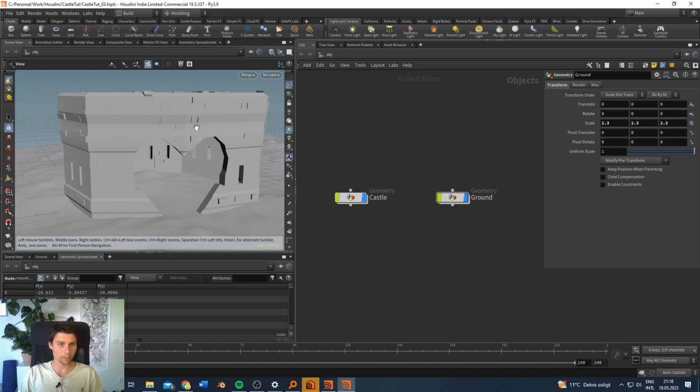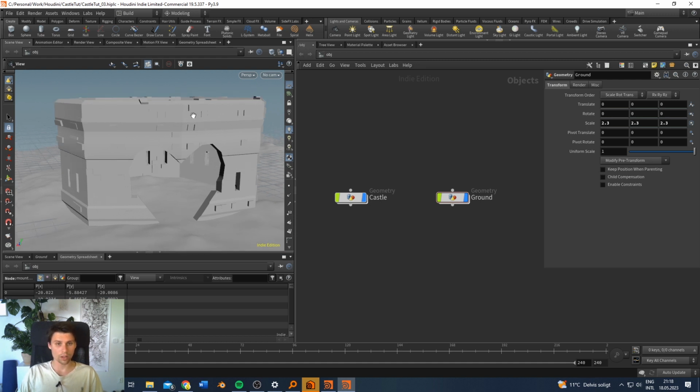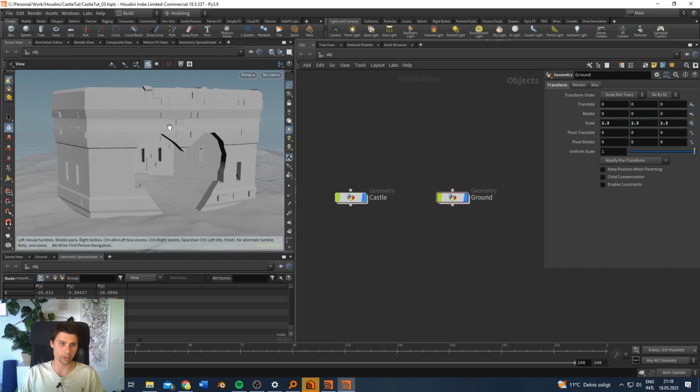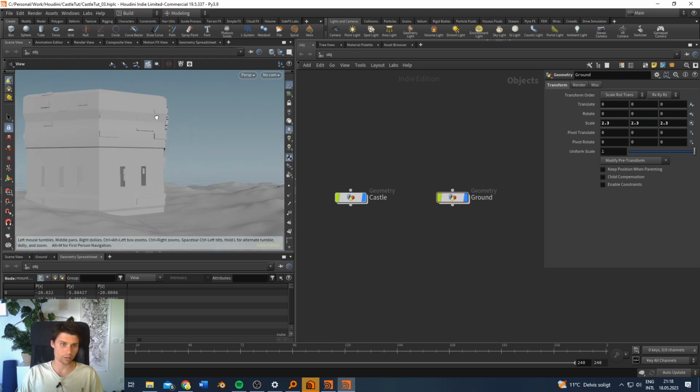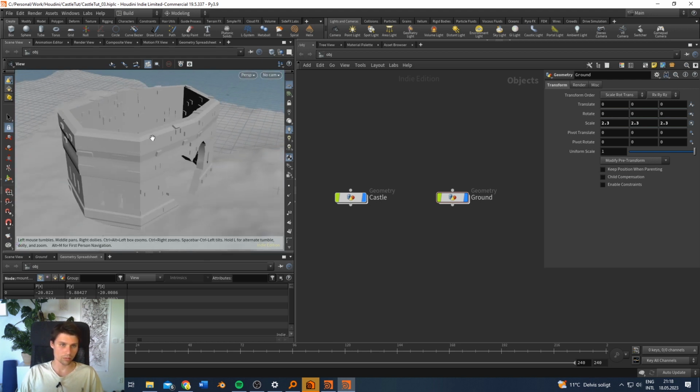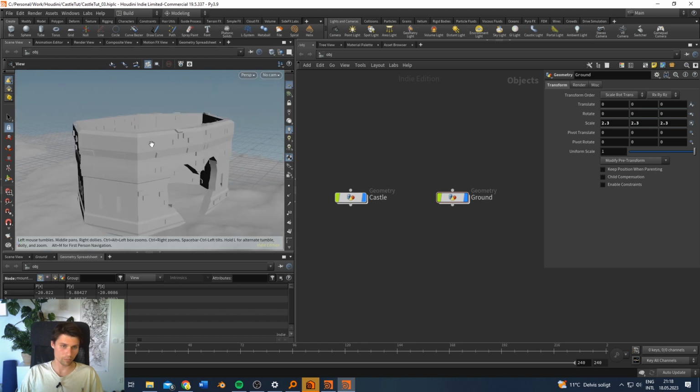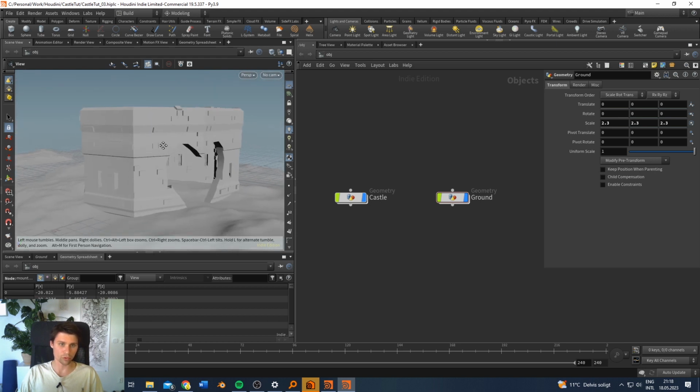Cool. I've been thinking it is time to actually make a Houdini asset out of it. HDA, yeah, and just what's called expose parameters, so we can actually make it a useful procedural asset.